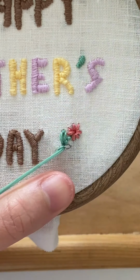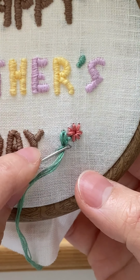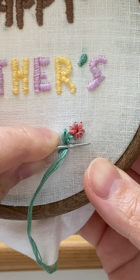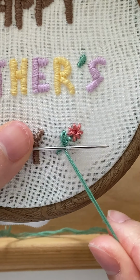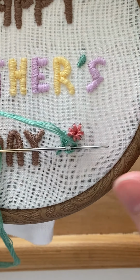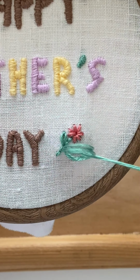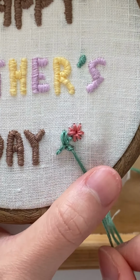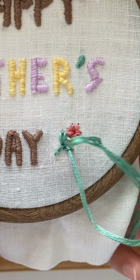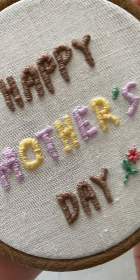We also have a separate video for the backstitch and the lazy daisy technique, so you can check that out too for more details. And you're done!